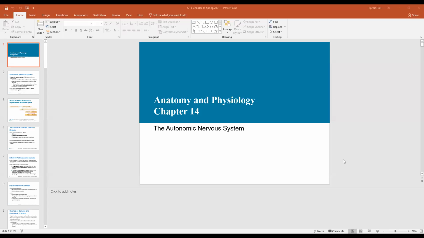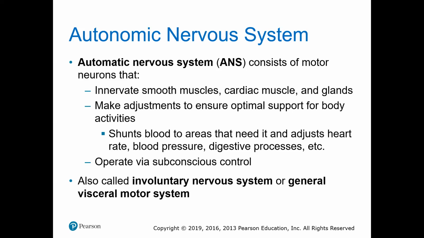Okay, we should have everything where I want it now, looking at the autonomic nervous system. So, the autonomic nervous system deals with everything that is not controlling the skeletal muscles. Remember, the somatic side controls skeletal muscle, and we're looking at the autonomic side, which controls the smooth muscle. This is part of the peripheral nervous system. It controls the smooth muscles, the cardiac muscles, controls the heart in the sense that it can speed up the heart or slow it down, and the various glands.